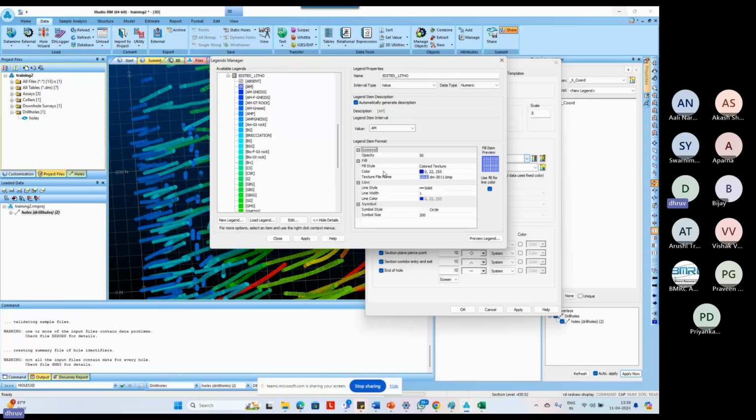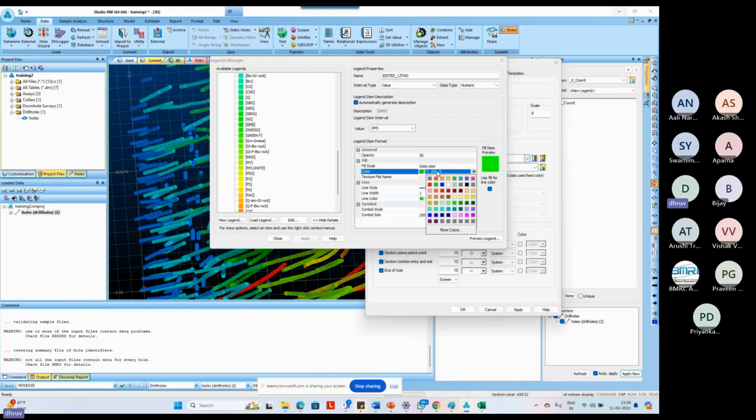So this is for fill style. The line style can also be changed. If you want a solid or a dash line style, that can be done. And accordingly, the legend color will change. So I'm keeping it default right now, but for the GMS value, I'll change it because that is my host package.